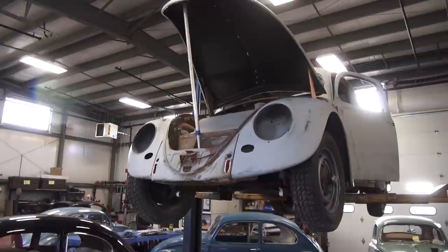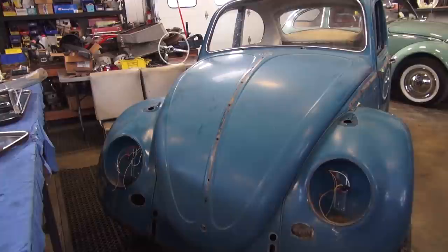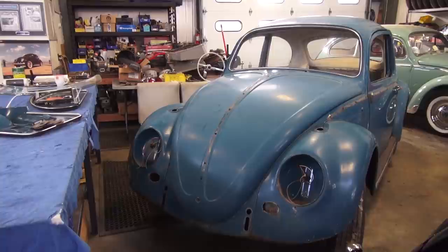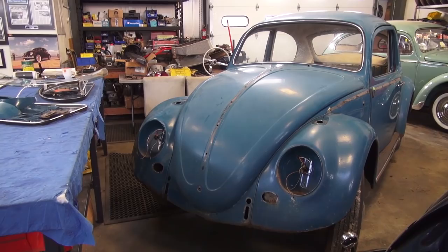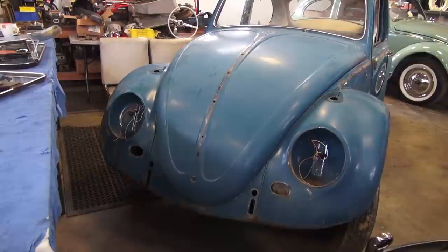It's almost ready to go off to the paint shop and we'll be moving on this one. Here's the other car that's getting ready to go to the paint shop - this is a '65 all-original sedan in C blue. The owner sent this to me to have it rebuilt and restored; he lives in Connecticut and cut his teeth on driving this car back in the 80s, so they've had this car for a long time. You can tell that it was outside for a bit, in the elements. It's definitely a northeast car for sure.